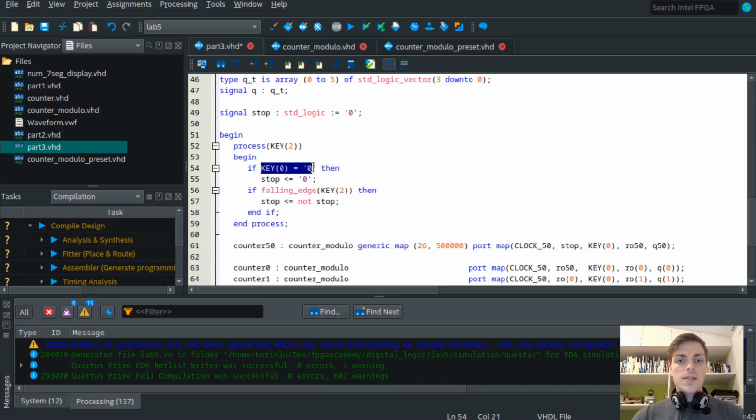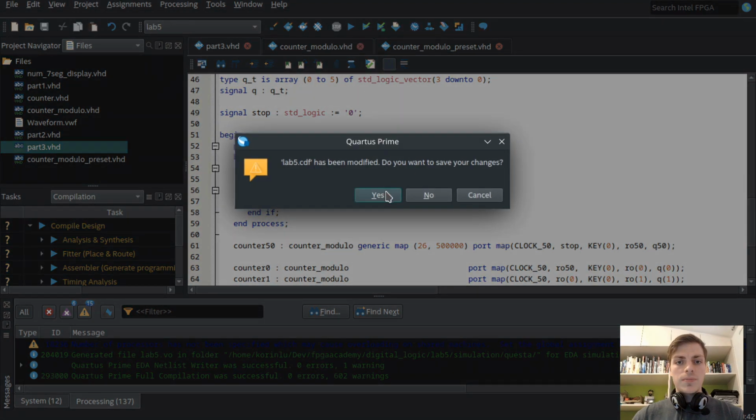So if reset is pressed, we will stop the clock, and if key 2 is pressed, we will invert the stop bit. So if it's running, we will stop it. If it's stopped, we will start it. And let's compile.